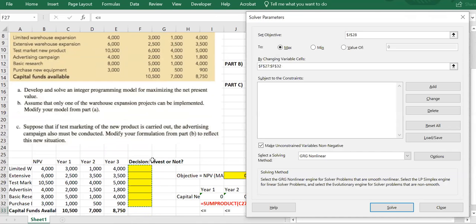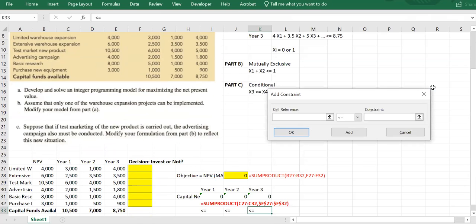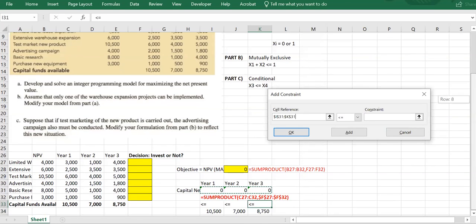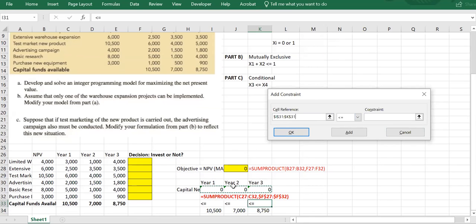Maximize this one. This is the net present value by changing these 6 decision variables and subject to the yearly capital requirement. So the amount needed should be less than or equal to the amount available for each year. So that's it. And one more thing, I'm just going to add it right now, the binary constraints. All my decision variables in this example are to be defined as binary decision variables.